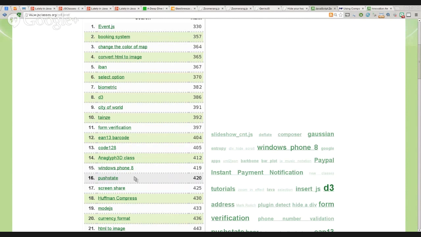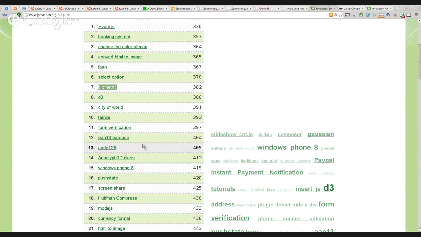And some keywords also seem very interesting, and they reveal very interesting trends in what people are looking for. For instance, you can see here in position 7, biometric. I think people are looking for biometric authentication solutions. I don't know if it is possible to do it in JavaScript, but at least people are looking for them.